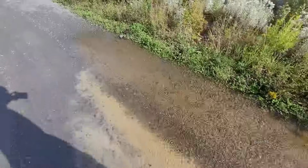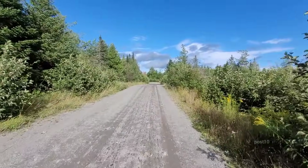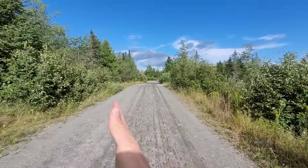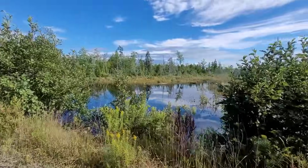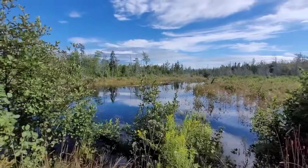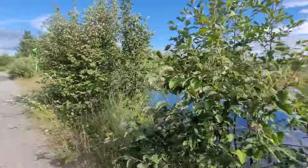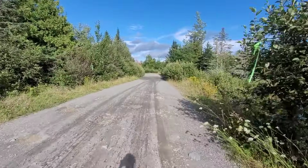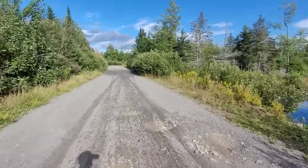That's actually really satisfying to watch. Once you drive through it and see the flow just carry it away, it turns crystal clear again. So this is a lot of water here, and that's putting a lot of pressure on this roadway. I wouldn't be surprised if it's trickling under here. Hopefully it's built well enough that it doesn't cause a washout.